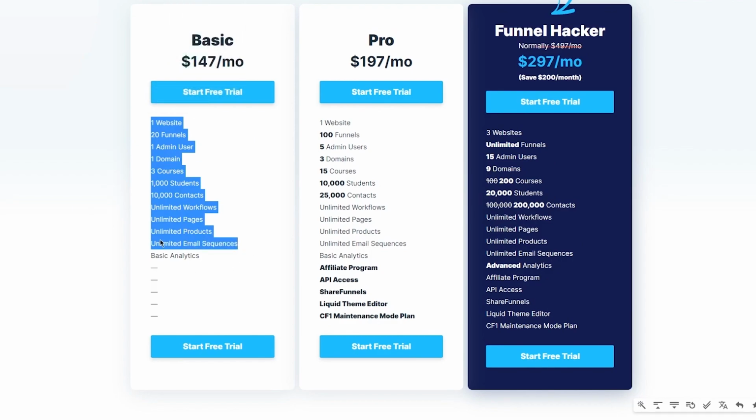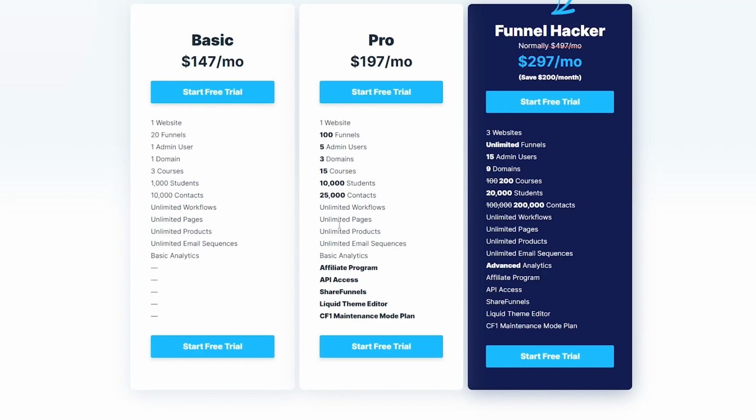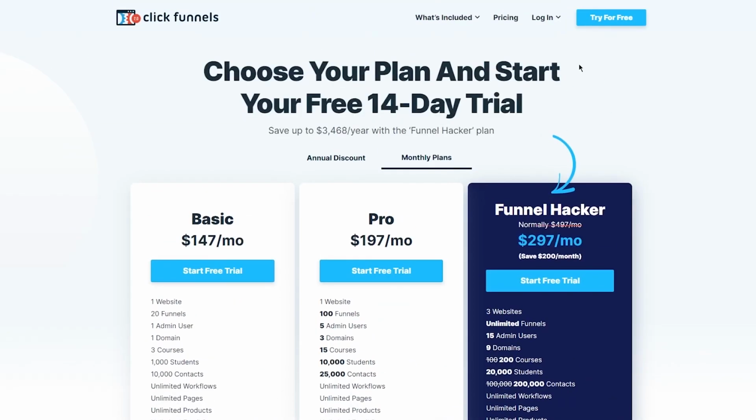Like this one gives you one website, 20 funnels, etc. This gives you one website, 500 funnels, 5 admin users, 3 domains, and much more. And obviously, the max plan gets you the max things. Really great and simple stuff to have for your website or your business.